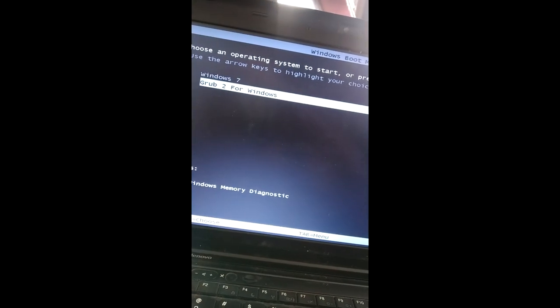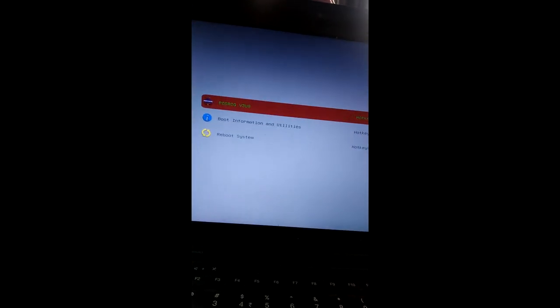Once you boot up your system you will be greeted with this screen. Select the Grub 2 Windows option. This will greet you with the boot menu which will boot POSROG. You can also select which kernel you want to use in your system. You can use different kernels. Select the kernel and boot the system.